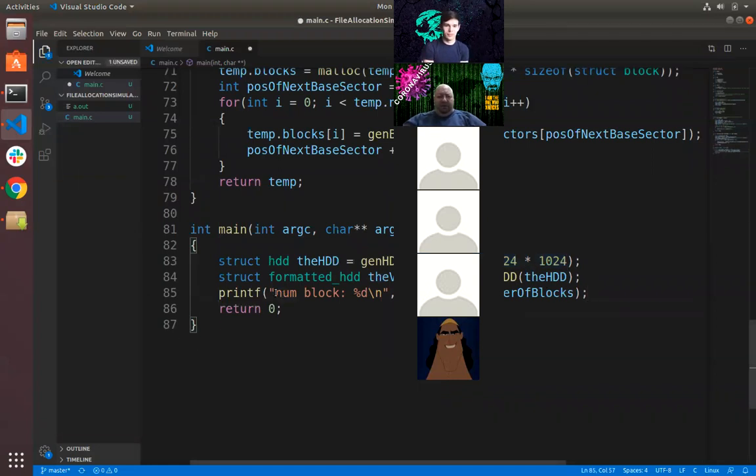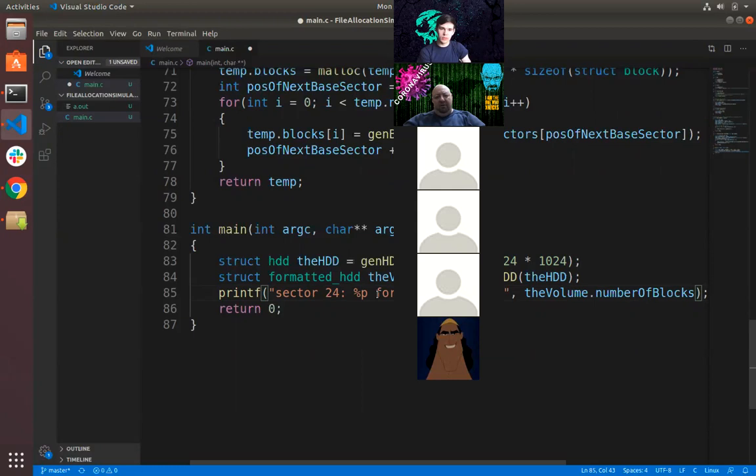Now, if you want to kind of prove our dividing up stuff a little bit, we should be able to say, let's see, sector 24 is going to be a pointer. And then we should be able to say something like formatted block, let's see, 0, 8, 16, 24.